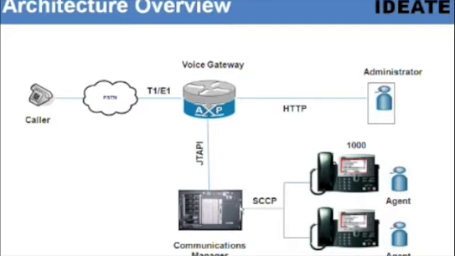Communication manager provides call control, call routing functionality, and monitors the phones that are registered to it. Cisco phones are used by the agents to make calls or receive calls in the contact center. Open source technologies like Tomcat act as a web server running on AXP, JTAPI, Java Telephony API, VoiceXML scripts, SIPp, a SIP-based load generator tool, and Java is used as a programming language to develop the application.